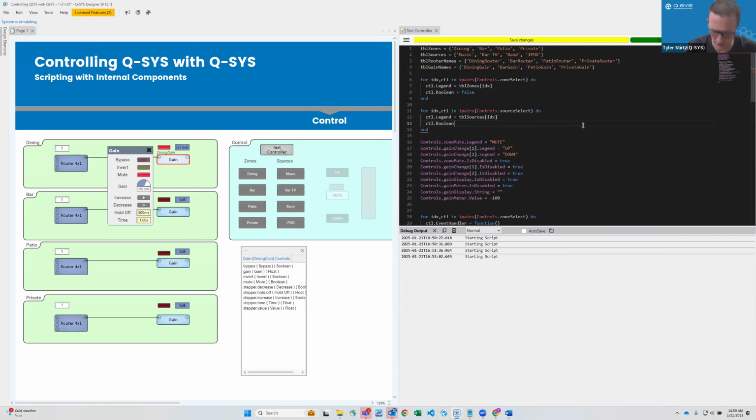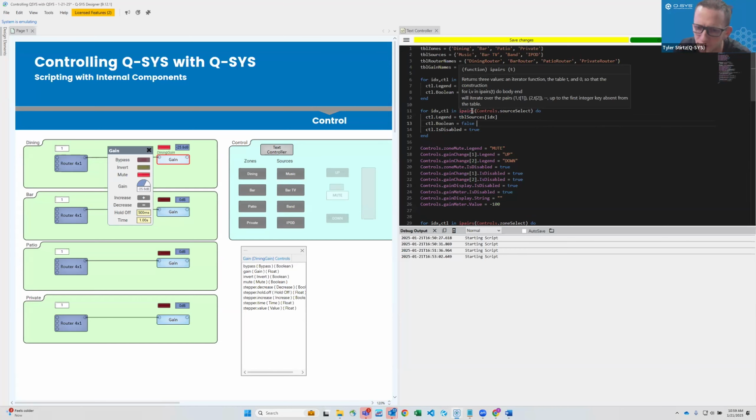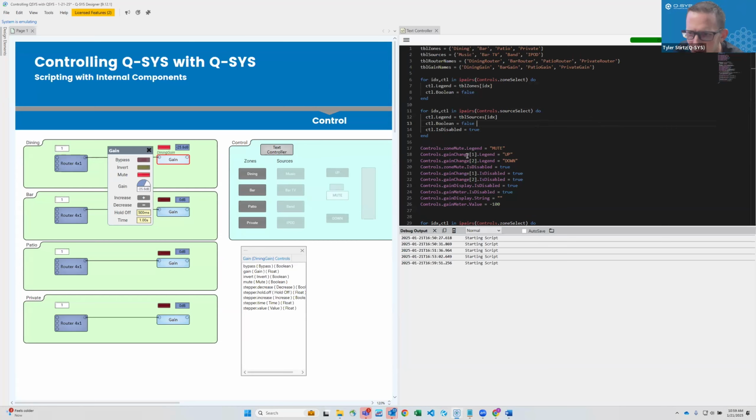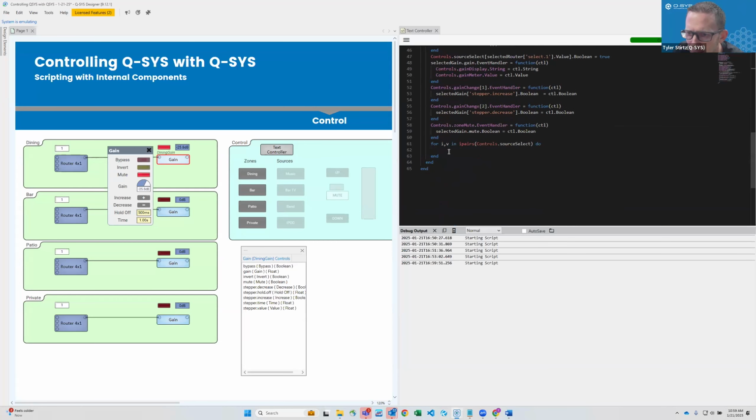So we're going to say our Boolean is equal to false. And we're going to say CTL dot is disabled, and set them all to true. What this will do is set them all to false and set the disabled state to true until we select the zone. And that's what's going to happen down here in our iPairs loop.